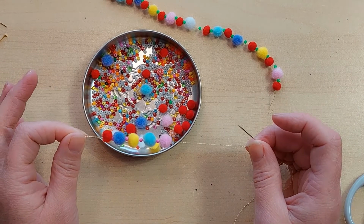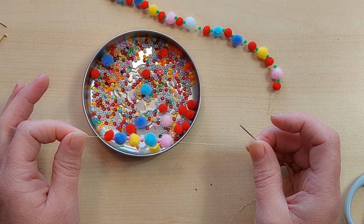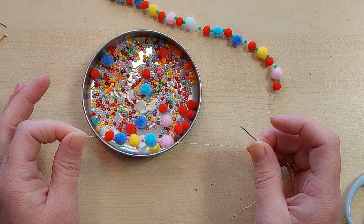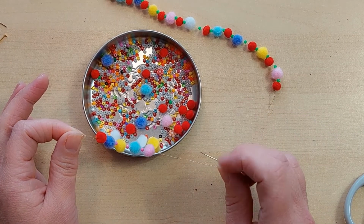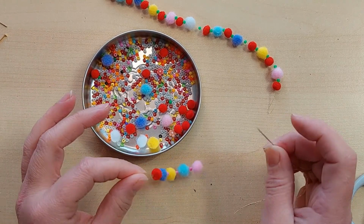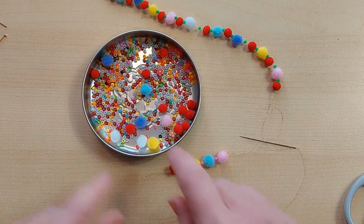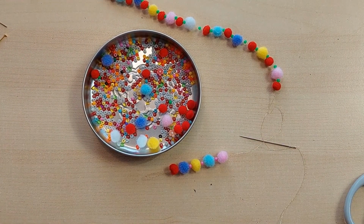And I do actually quite like the idea of making a massive one, but my Christmas tree is very big, the main one we've got, and I don't really look forward to doing it on that. But I do have a smaller one. Perhaps we could have a go with that. But it needs to be a trip to the pound shop, because that's where I got a lot of my pom-poms from. You get a big bag of pom-poms for £1. You get larger pom-poms, obviously, than this, which would make it a little bit quicker.